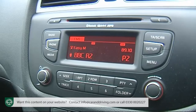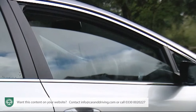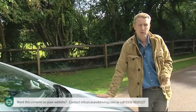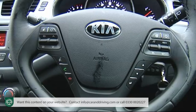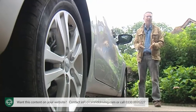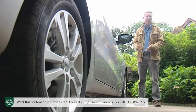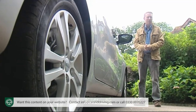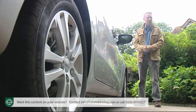Whichever 1.4 or 1.6 litre Seed model you choose — five-door hatch or estate, petrol or CRDi diesel — you should find it decently equipped. All variants get air conditioning that also chills the glove box, an MP3-compatible CD stereo with steering wheel controls and iPod/USB compatibility, front electric windows, power mirrors, a height-adjustable driver's seat, daytime running lights, and hill start assist. Ritzier versions add alloy wheels, cruise control, parking sensors and the flex steer system. Further up the range there's a panoramic sunroof, a 10-way power adjustable driver's seat with memory, a parallel parking assist system, and a xenon adaptive lighting system with automatic leveling.